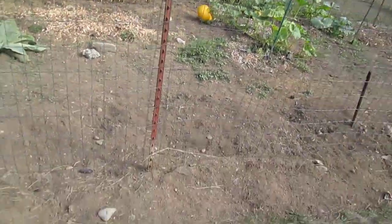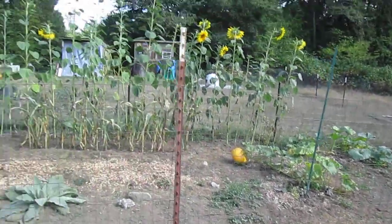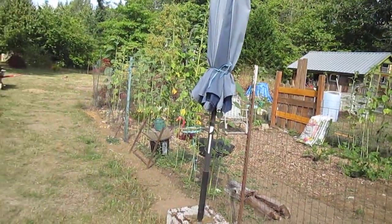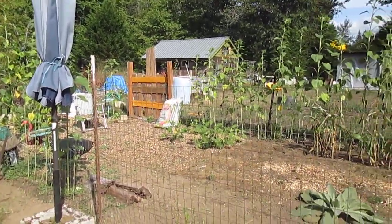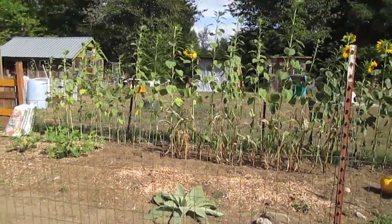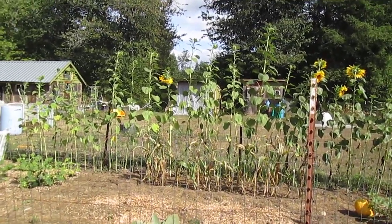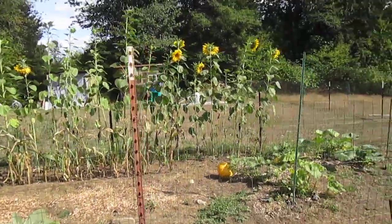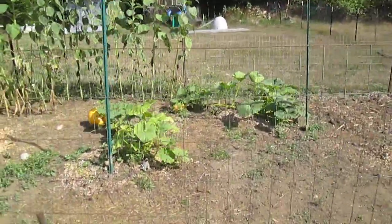But I will continue down the entire length of the garden for this year and into next year with as many native flowering plants as I can that will support my pollinators, because we're a little short on pollinators this year too. Completely short on insects as far as I was concerned. I have not seen a yellow jacket at all this year. Not on the apples that have fallen from the apple trees. Nothing. Nada. And that's a little frightening. We need the yellow jackets too.